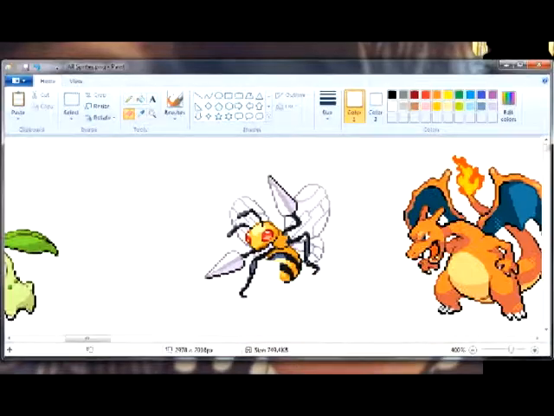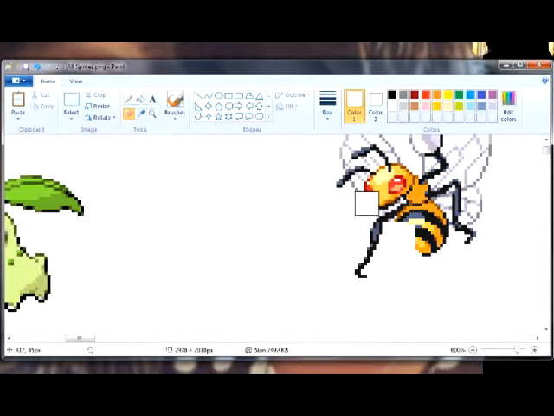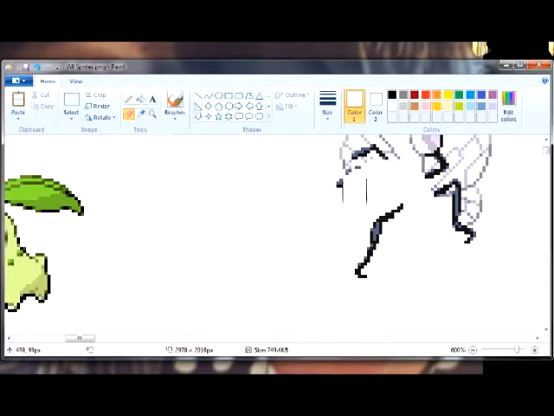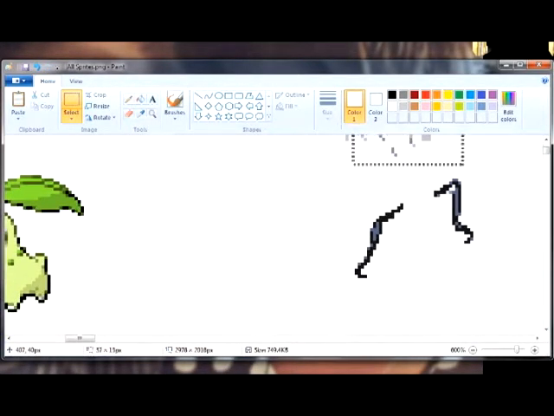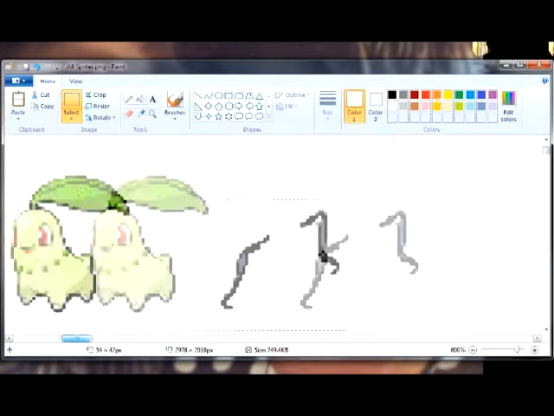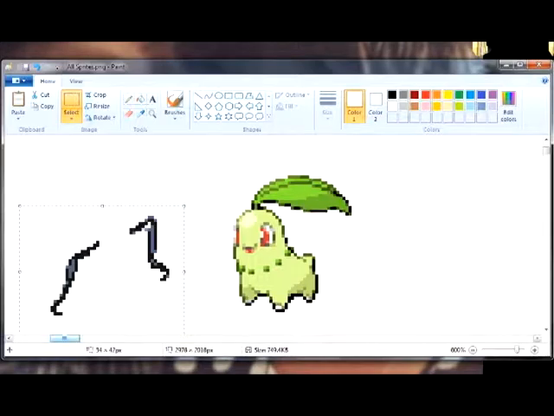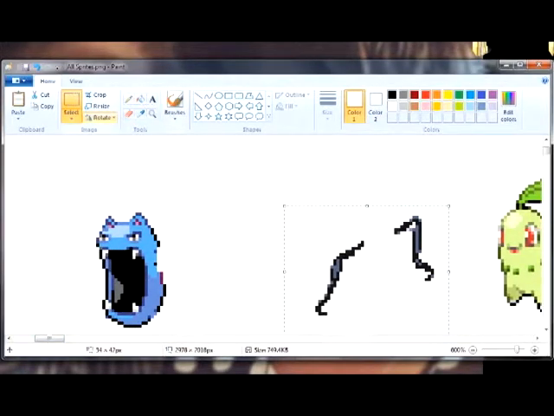So then again, you just want to carefully rub everything out that you don't want. I'll speed it up. I only want the legs. And then the pencil tool, just to give it a bit of extra deletion, because it's only deleted by one block. And then move the legs over, or whatever other part onto your Pokemon.